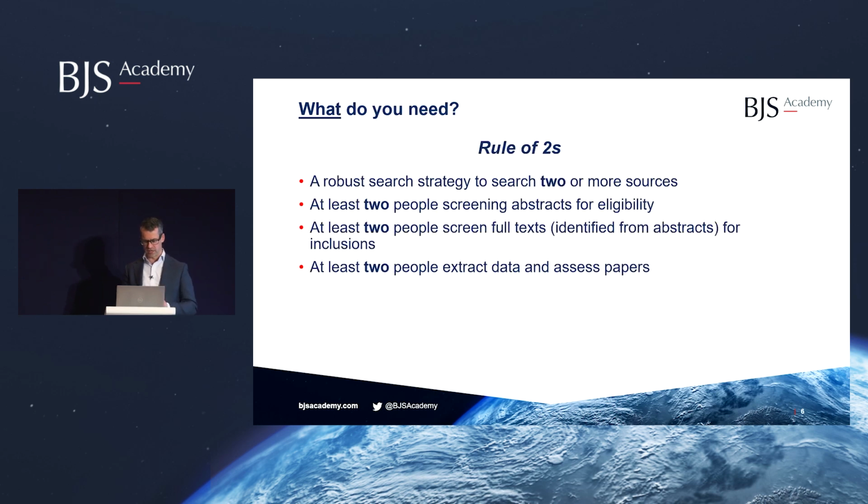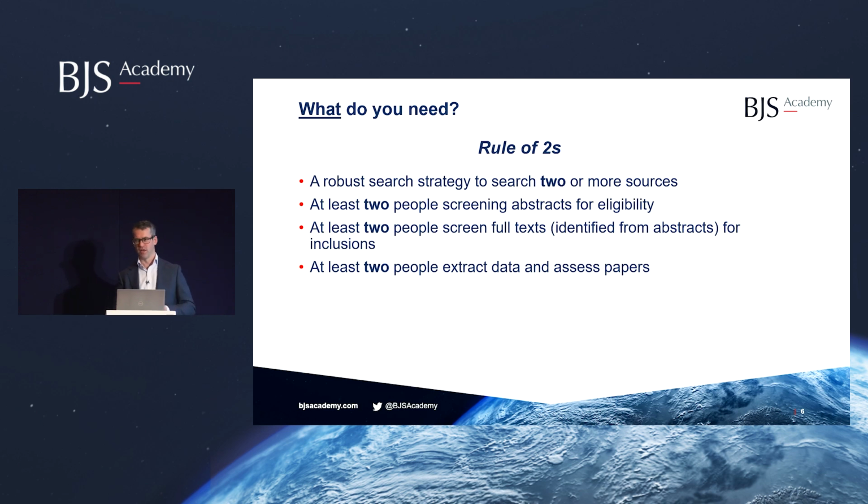So what do you need to get through this process? Well, you need a robust search strategy, and we'll talk about that in a few minutes. But you need to search at least 2 sources. So we're talking here about the medical databases, be they Medline, PubMed, and lots of others, the Cochrane database. You need at least 2 people to screen the abstracts because, again, you might have a view on something, but someone else might have a different view.